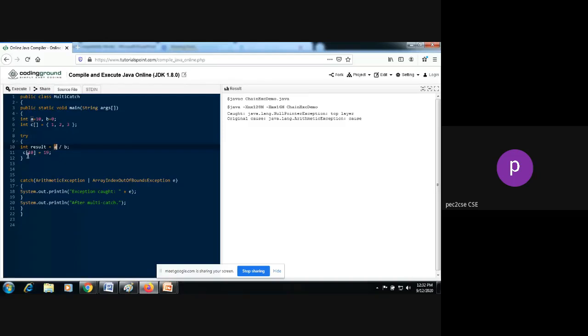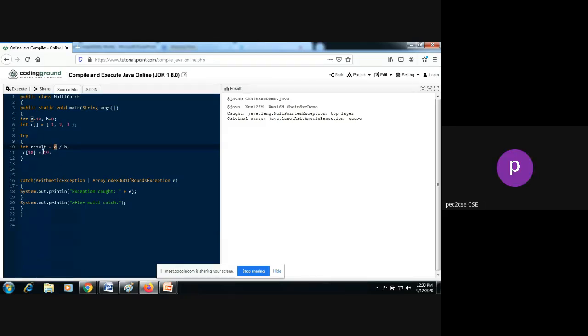Okay. And you see the next line, C of 10 is equal to 19. Is there any 10th location? No. What is the size of array C? 3. Size of array C is 3 only, but I am trying to access the 10th location, so it is not possible. What type of exception will be thrown? Arithmetic exception. Out of bounds. No, array index out of bounds exception.